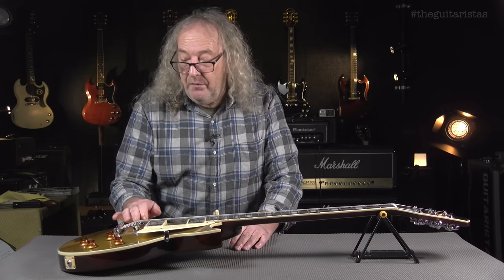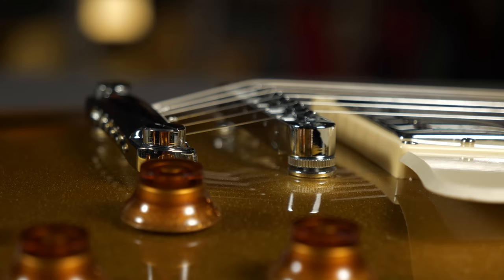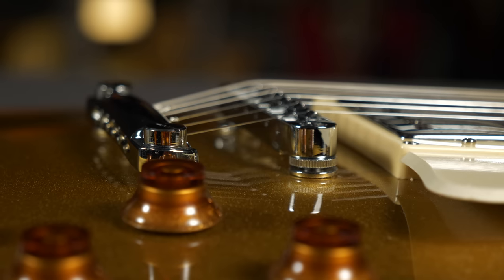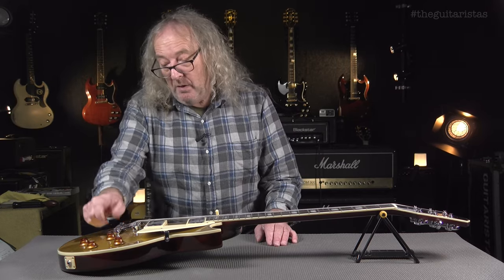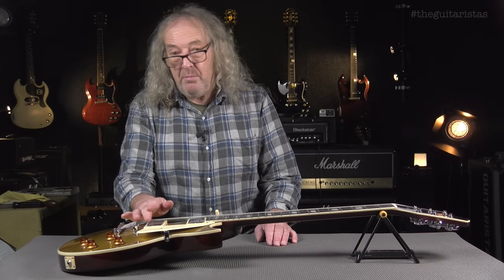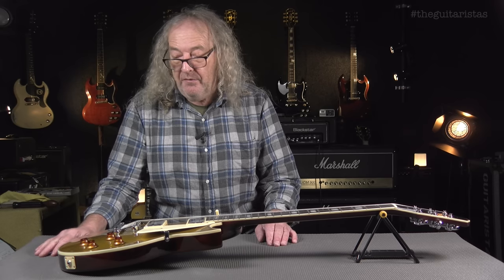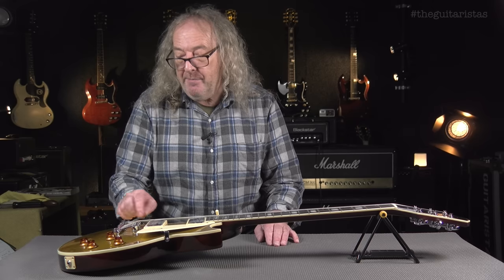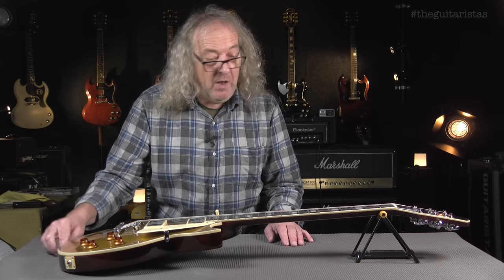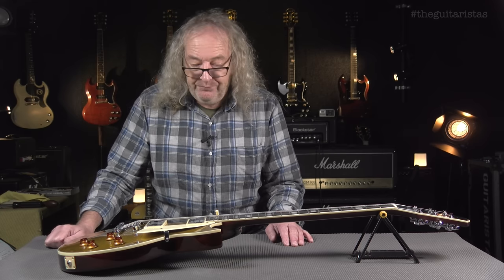It's got the typical Les Paul foibles, you know, with the neck angle. I can see that at least two of these strings are resting on the back of the bridge, which is not a good thing. You have to raise the tailpiece to stop that, or do a top wrap if you can. But that's something you have to work around like you do with Les Pauls. So it's a shame they didn't think about that as well and maybe just put a narrower bridge on. That would probably fix that.